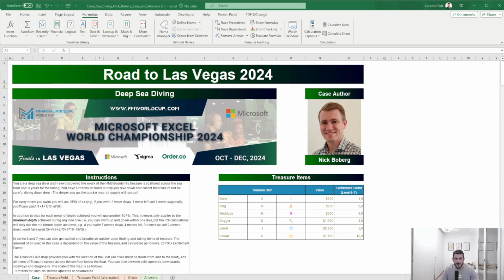It has been a while since the last recording, so today I hope to recover some of the cases we had in the last battle of the Road to Las Vegas series, and I'm going to address the case from May, I guess, which is Deep Sea Diving by Nick Boberg. A very nice case, I think, extremely balanced in terms of complexity, so really enjoyed that one. I think during the case I made a wrong call on the complexity of level 7, so I chose not to address level 7 and go into the bonus questions, and that turned out to be not the optimal choice, so to speak. So today I'm going to record my walkthrough of this case.